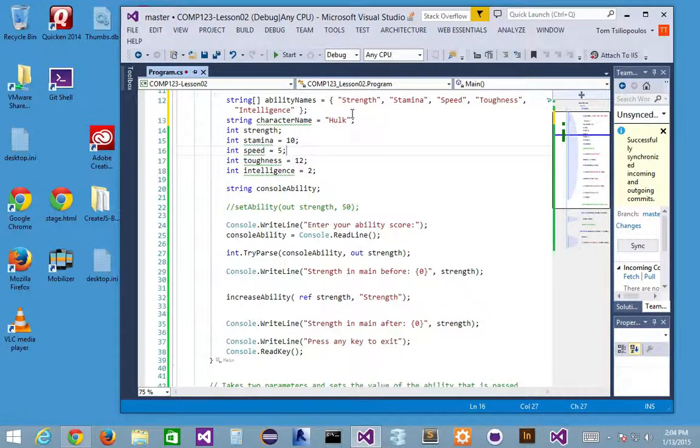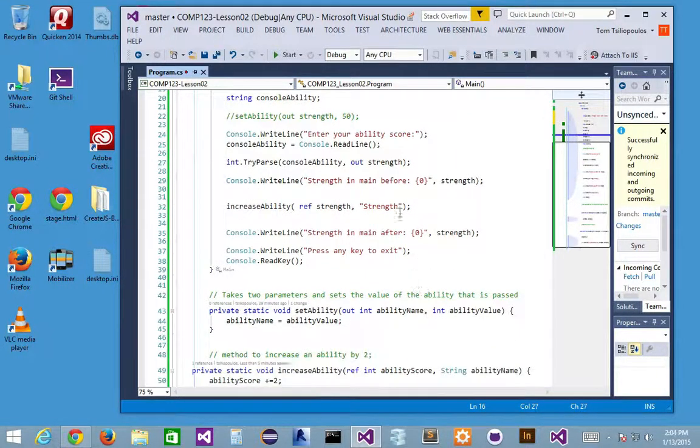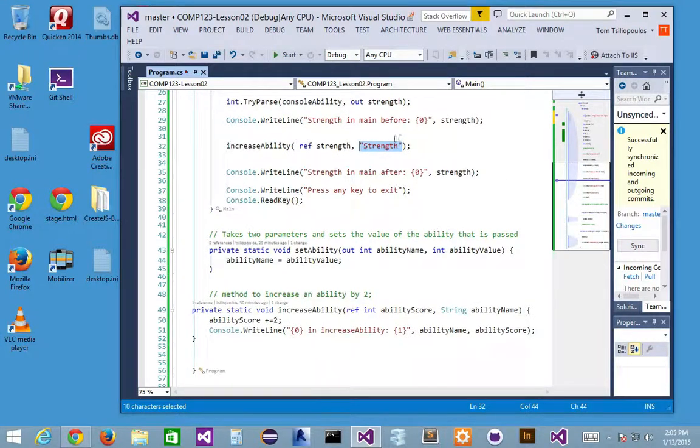Now I want to pass the array, right? If I want to pass this array somewhere, and if I want to just pass strength, this first option, what accessor method can I use to do this? How do I specify just the 0th location that I want to pass in there? Like down here, where I increase my ability, but I specified strength. I don't want to specify it down here. I want to put it in an array. How do I do that?